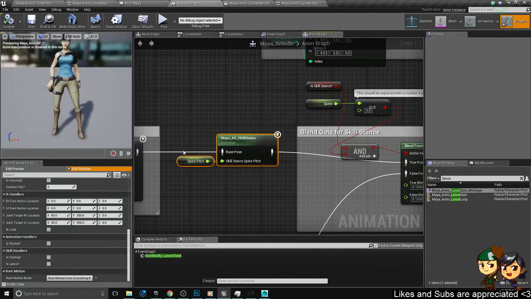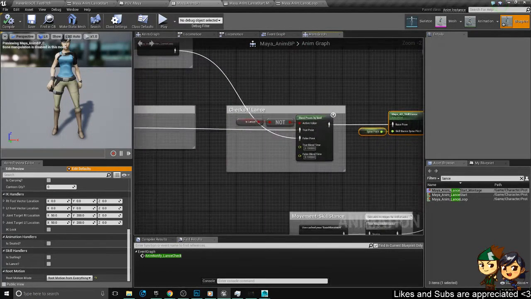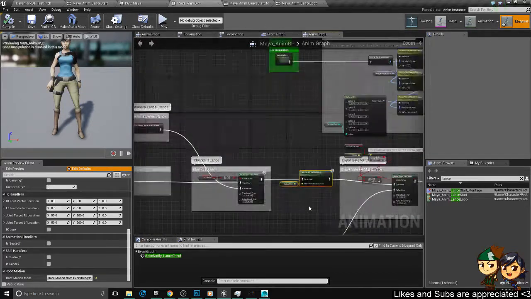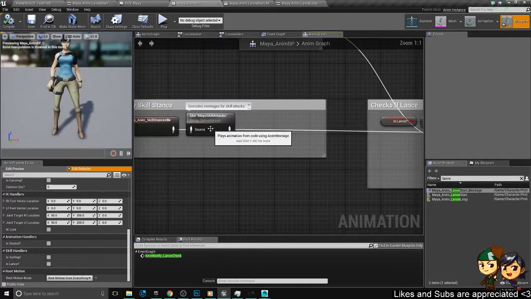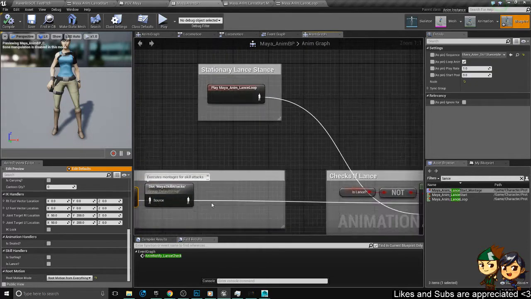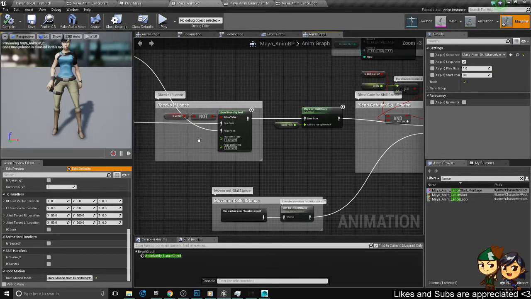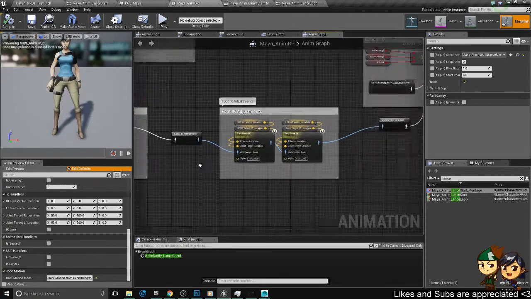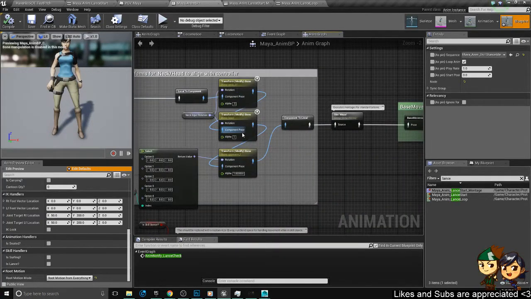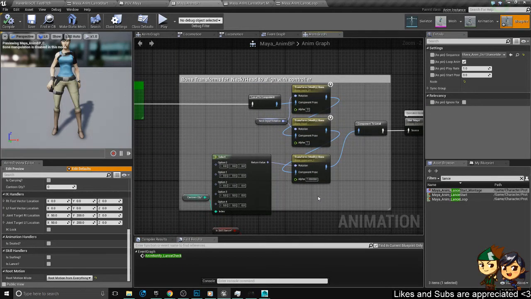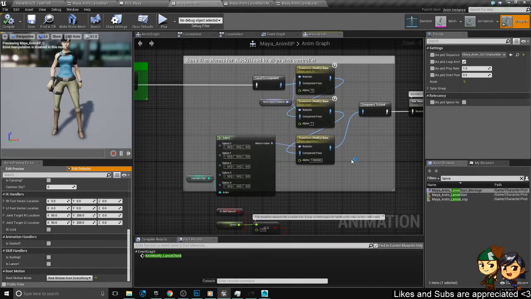Spine pitch for aim, I think. Neck input rotation, modify arm.